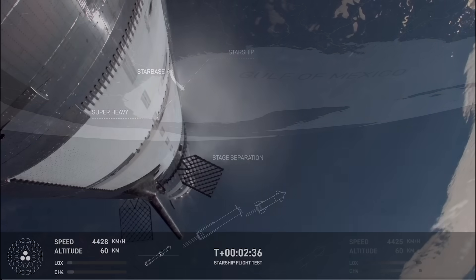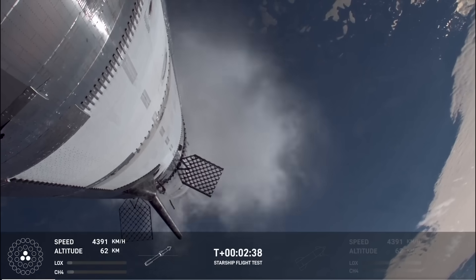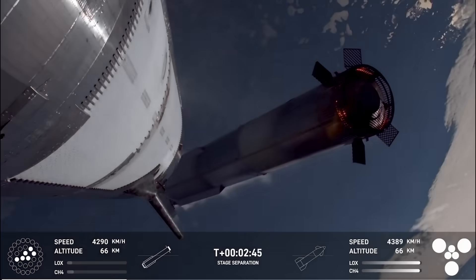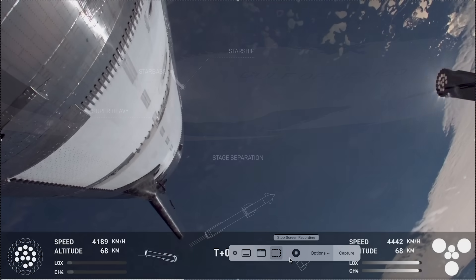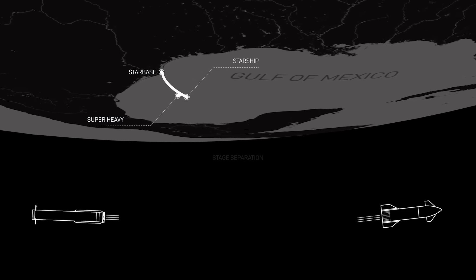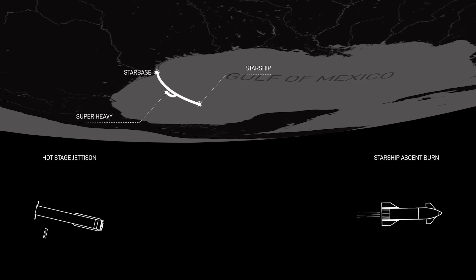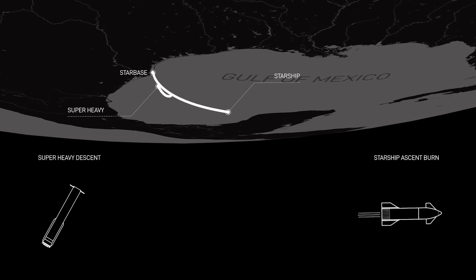At hot staging, the ship and booster will separate. You'll see white clouds coming off the ship and booster just before the engines light — that's a CO2 injection into that area of the booster engines to prevent any detonation. We'll see the flip and return of the booster, and right after the booster completes its burn, the hot staging ring will separate and the booster will turn back to the ground.